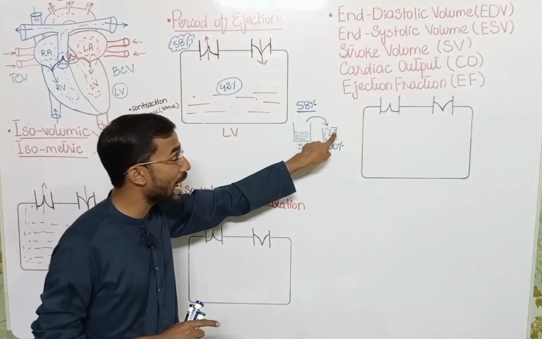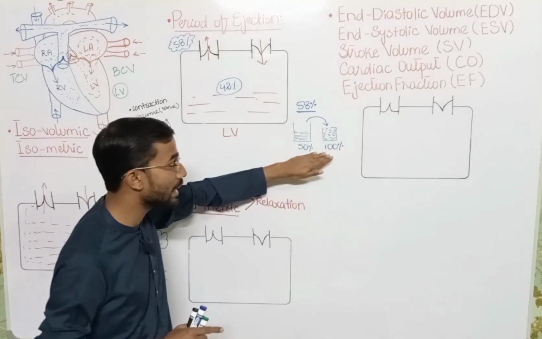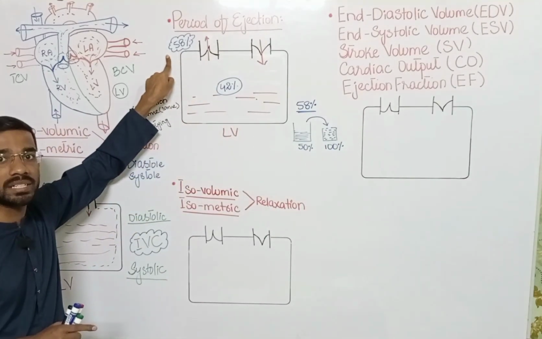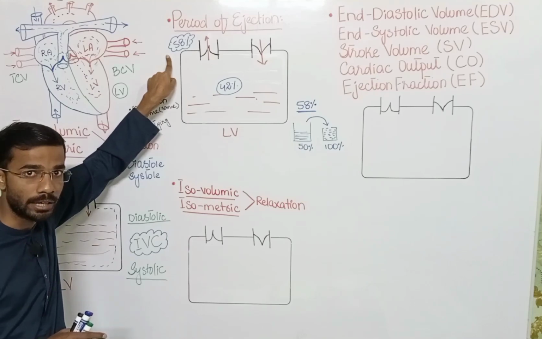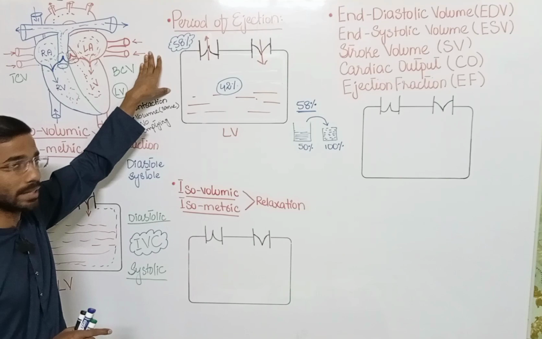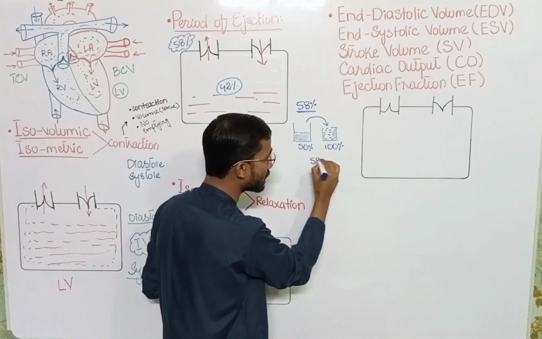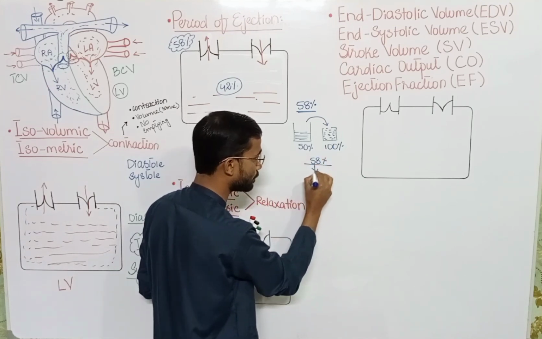that was poured into the other glass, I take it as 100%. Just like I take the 58% of the blood that has been ejected from the left ventricle as 100%. So according to this concept, you can easily understand this one. So I consider the 58% ejected blood as 100%.